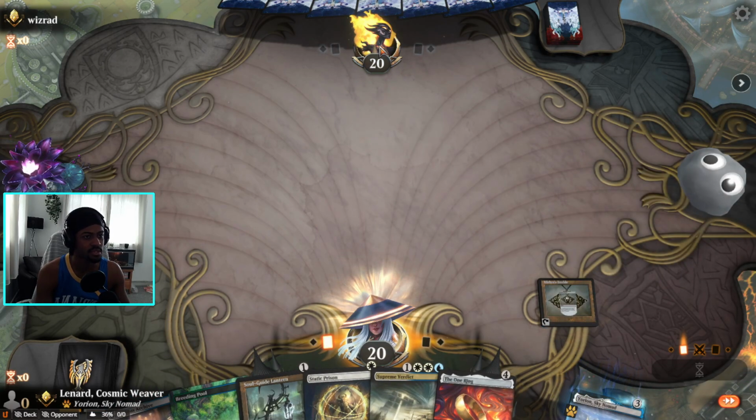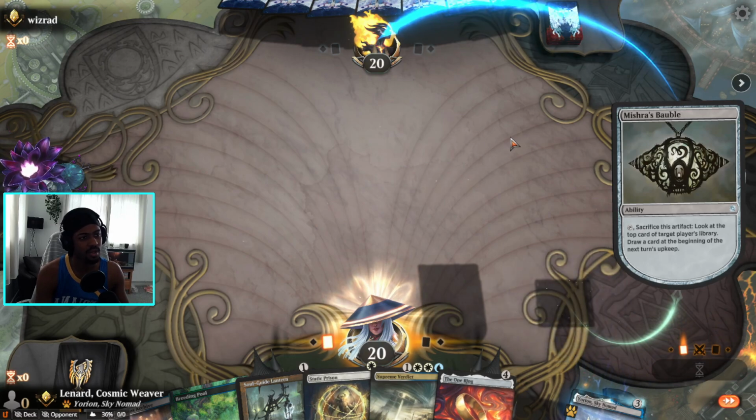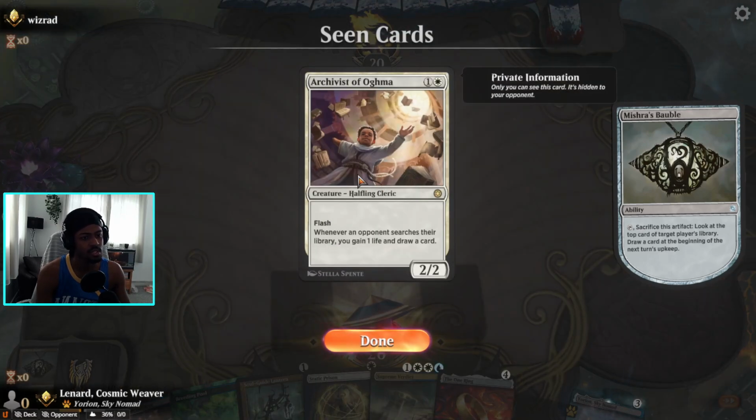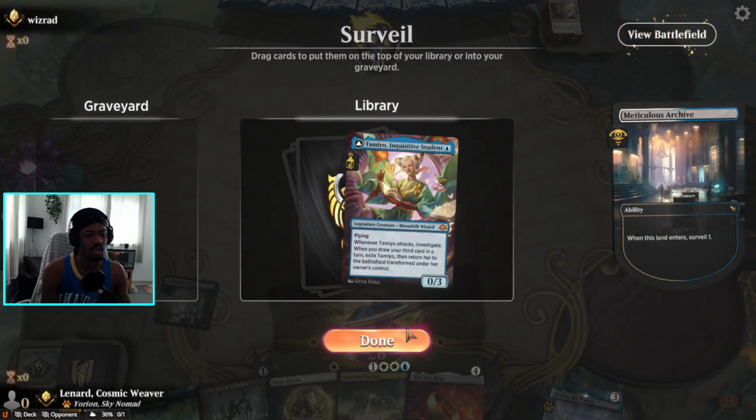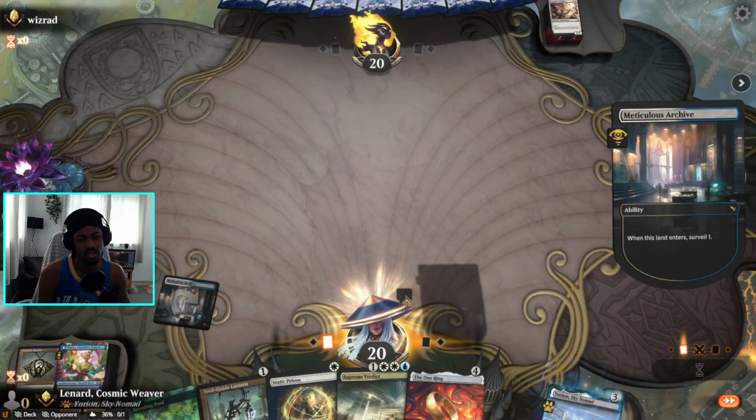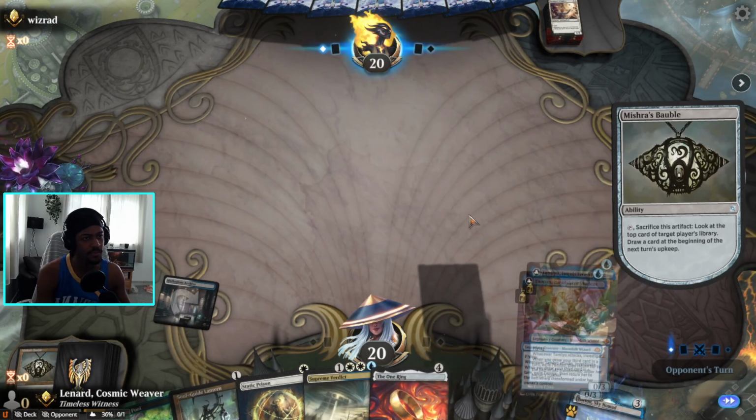So Mishra's Bauble first, target you. If I see an Oopsal spell card, I'll lead on Soul Guide. That's not an Oopsal spell card, so I'm just going to lead on Surveil Land. Pass. Tamiyo. Tamiyo is decent. Yeah, I'll take Tamiyo, because I'm drawing an extra card as well.